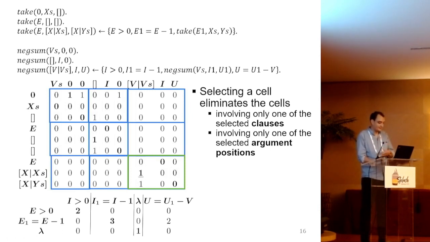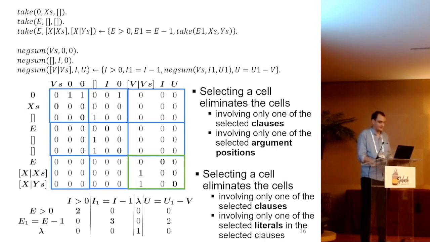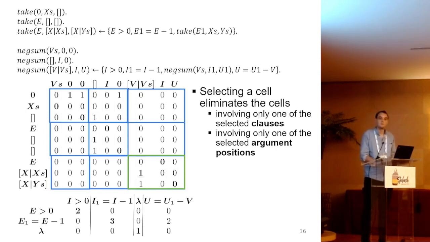And by greedily selecting those maximal cells at each iteration, we can build a pretty good approximation of the generalization of the anti-unification. And why do we need an approximation here? Well, it's because trying to get all the possibilities, all the argument mappings and the clause mappings that could yield the best generalization in an exhaustive way, well, that would be, of course, problematic on a complexity level. So here, we really try to approximate this.